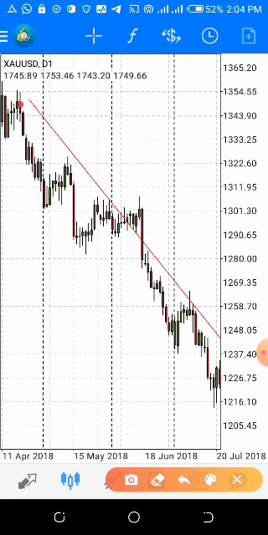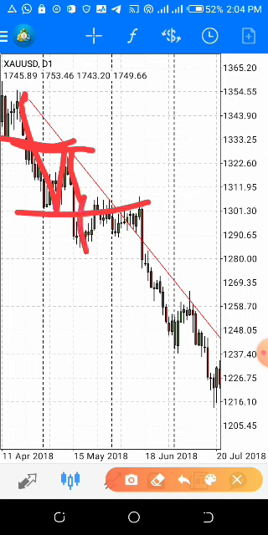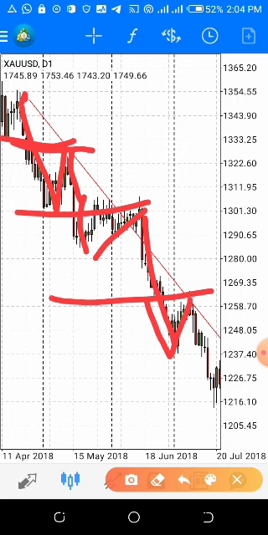So it hits a resistance, then there's a support here, it crosses the support down, and this zone changes to a resistance after hitting the support. Once it hits the resistance again, it pushes price back down and breaks another support here. Then it retests that support that it has broken to turn it into a resistance and continues downwards. While coming down, it broke a support at this level, came down, then retested that support to make it a resistance before coming back down. Is that understood? So that is the dynamic support and resistance for a downtrend.